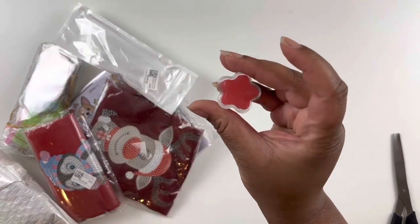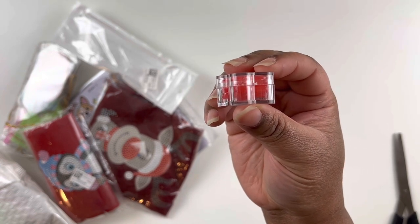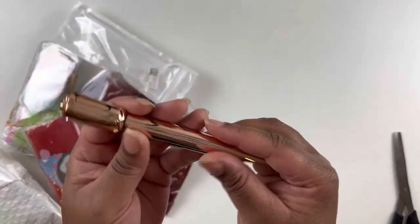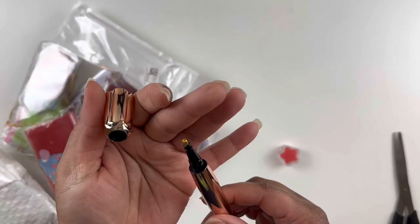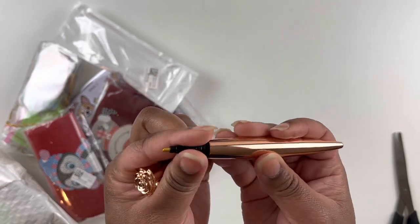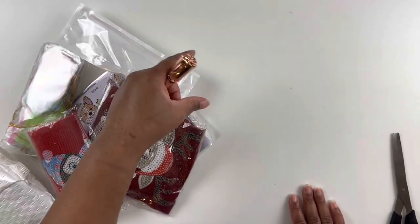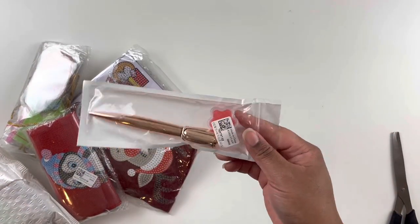And this pen came with 3 little flower wax in that little flower caddy. Couldn't find my words there. Oh, it's a flower in the flower. And this is a diamond painting pen. So that's the pen point here. And this is the cap and that's your pen. So it's a single placer diamond painting pen. And it comes with floral shaped wax. So that's cute and it's rose gold. So I thought it was super cute. Sometimes I do single place when there's lots of confetti.